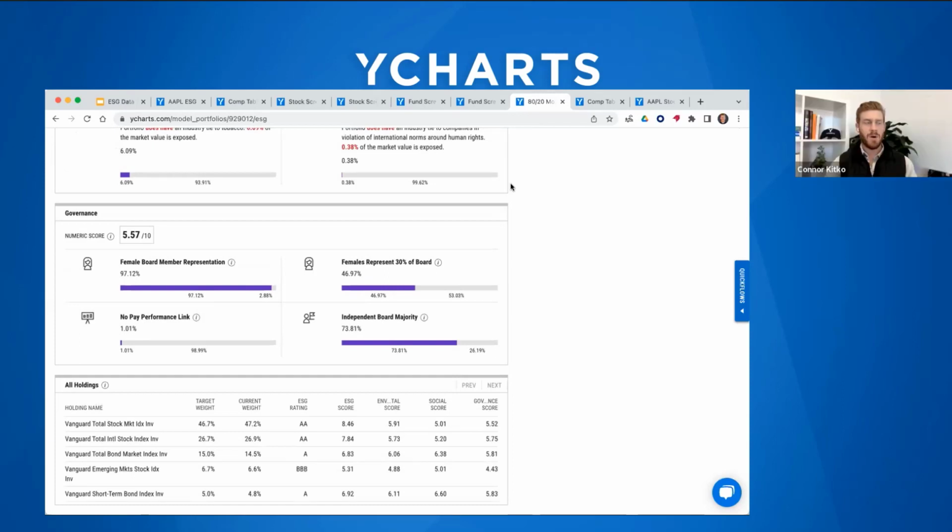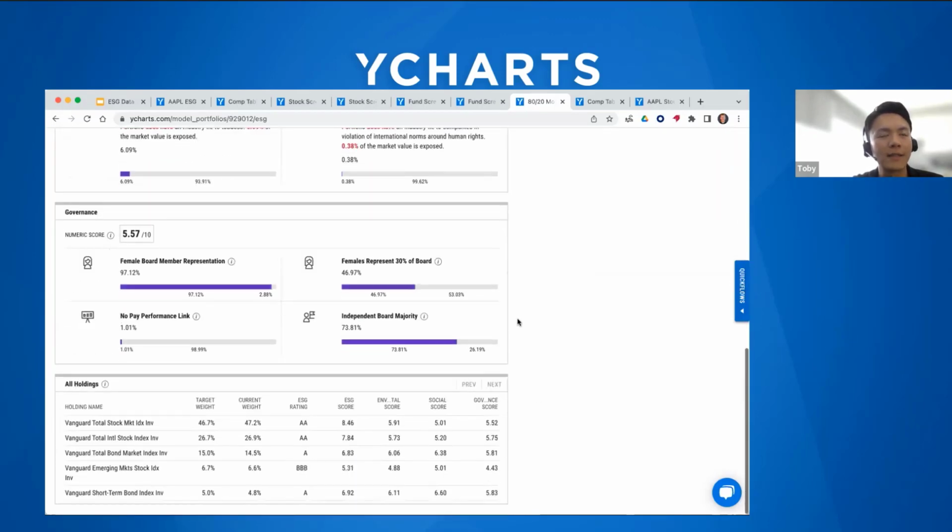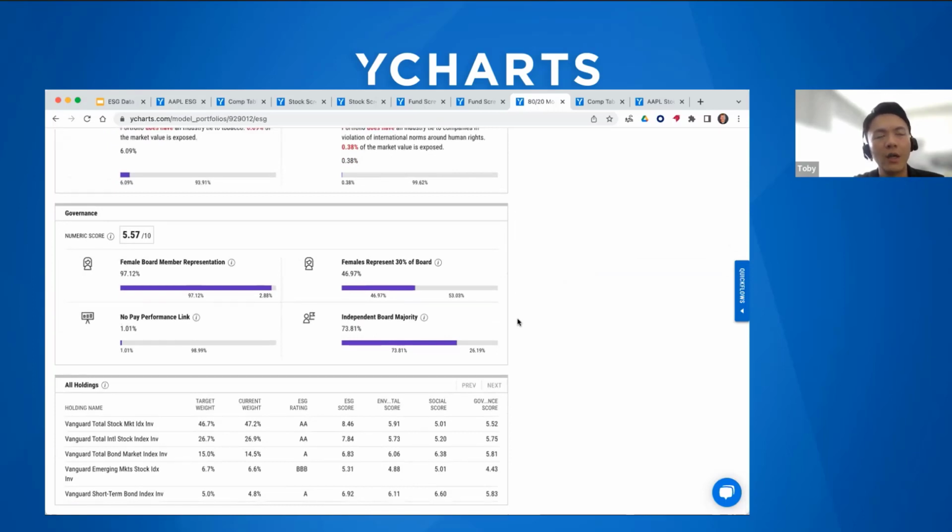I think this will be our last question of the session, but Jillian, talking about looking for ways to improve that score. Toby, I'm looking at the all holdings module here, and if you just look for that worst score, that's a great lead on where a replacement might be made. But anything to add to that? Yeah, no, I think you touched it 100%. Our model portfolio level ESG data is a weighted average aggregation of the underlying holdings. And as I mentioned, we do have that 65% data coverage threshold.